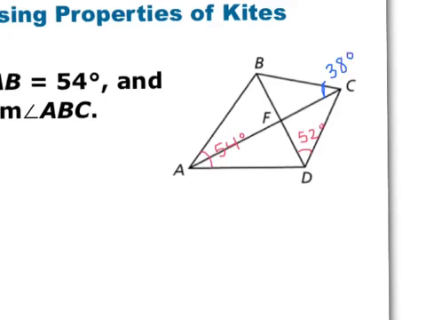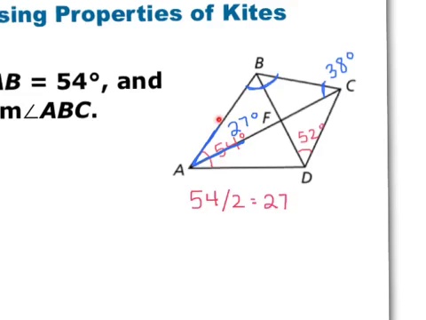Okay, and if this whole angle is 54, think about how you could get each one of these smaller angles. Think for a minute. If this whole thing is 54, how could you get each of these smaller ones? Take the 54 and divide it by 2. 54 divided by 2 is 27. So that means that this smaller angle is 27. Now why did I go to all that trouble? Because really what I'm trying to find is ABC. I'm trying to find this.